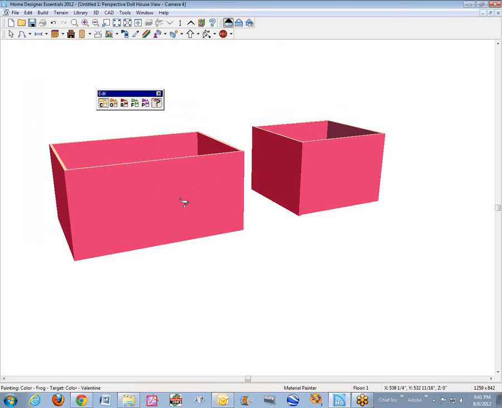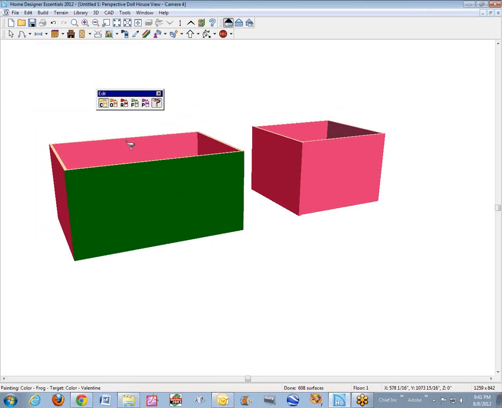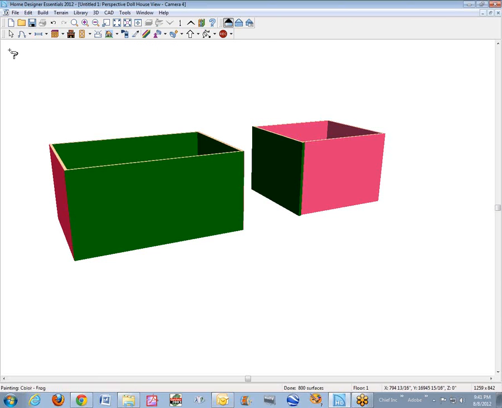Now I'll go back to component mode, and it just does 1 wall at a time. So just be aware that there are modes of this material painter tool, and the best way to learn this program is to set your defaults, and then you set that to the majority of what you're going to be designing, and then you make local changes in wall dialogs or room dialogs, and let the defaults do most of the work for you.